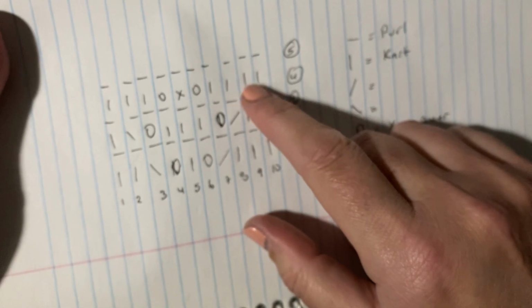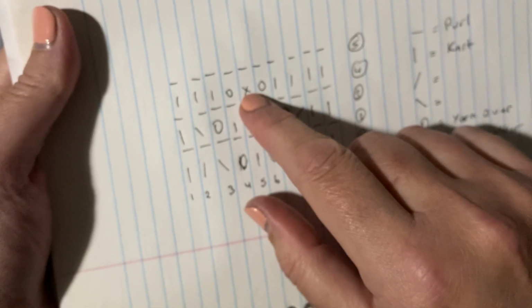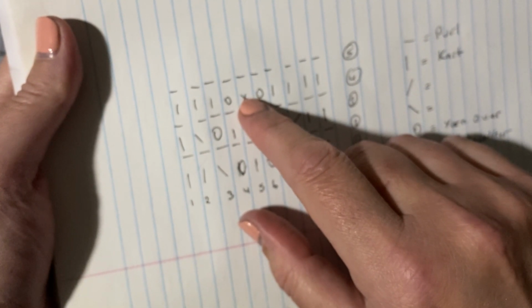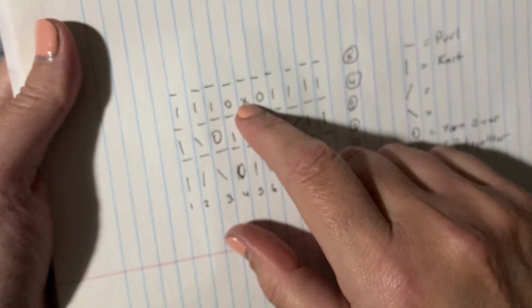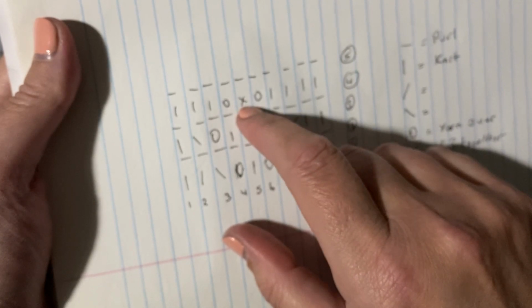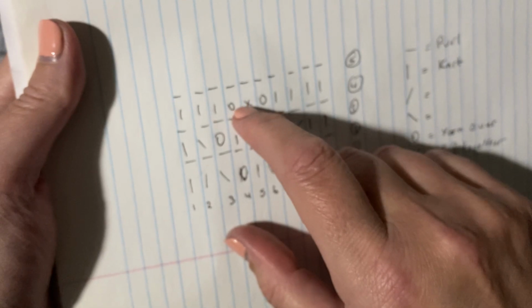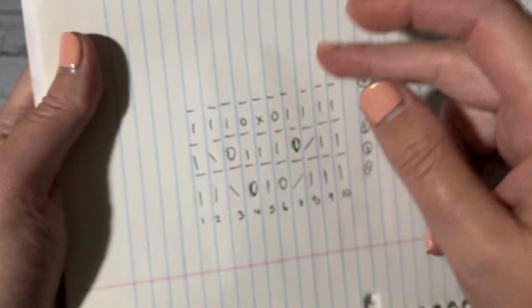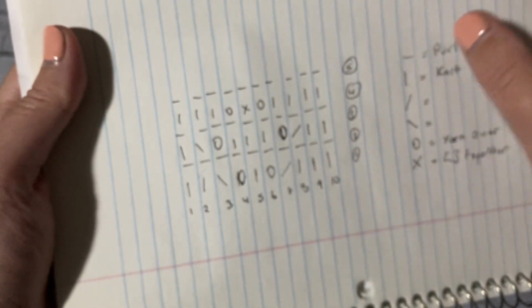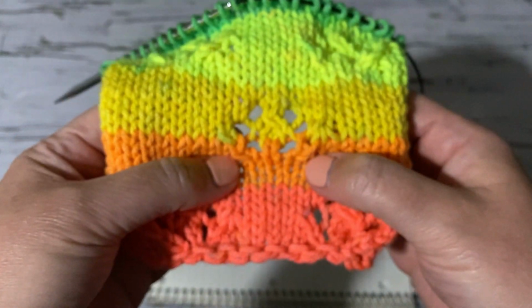And then the 4th row, 1, 2, 3, 4th row is purl. And then the 5th row is knit, knit, knit, knit, yarn over, and knit 3 together. But the 3 together, we don't knit 3 together normally. I will show you how to do this, knit 3 together, which I do on my underarms and when I'm doing a decrease on garments. Yarn over, and then knit, knit, knit, and then the wrong side is purl, and then we knit 6 more rows, and then we move the stitch in between, like I did right here.